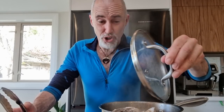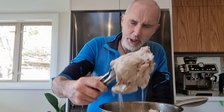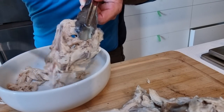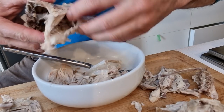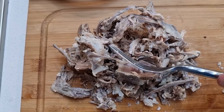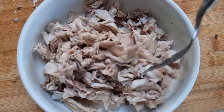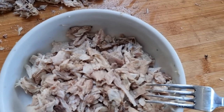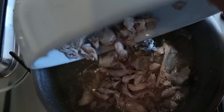Right, this is going to be the time-consuming bit. Removing the chicken from the body of the actual frame itself. Heaps and heaps, brother. There's our three frames without the meat on. Look at what we got here. Look at this. Seriously, look at how much chicken is in. That's nearly full, that bowl. That's a big bowl. Right, gonna put that back into here right now and back onto the heat.